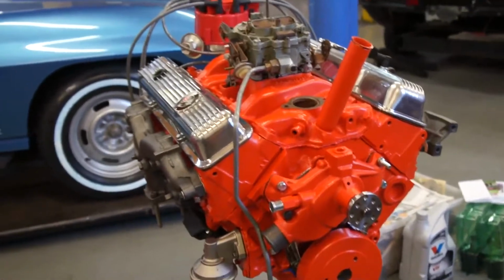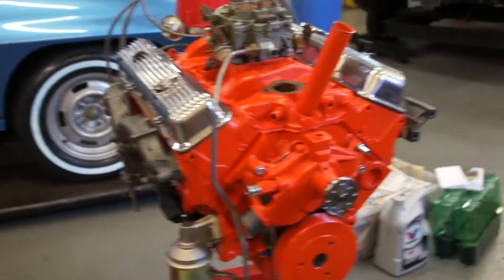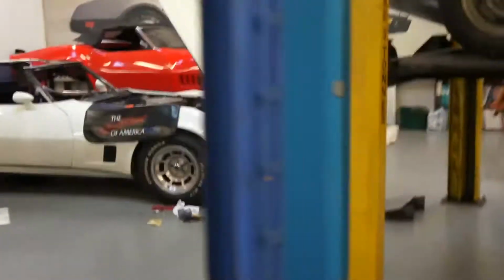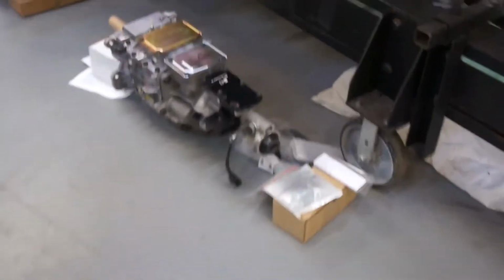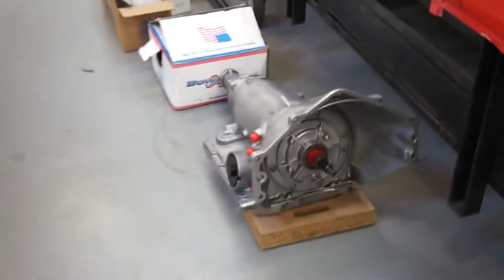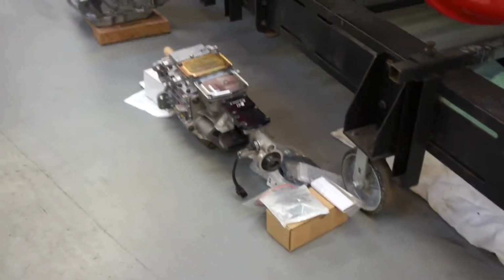Once that thermostat housing comes, we'll give that a coat of orange and then get that in. While I'm doing a bit of tape, I'll show you over here. I've got your transmission, your new 5-speed, and that all looks very lovely. That's your kit down there, and that's everything: the shifter, the mount bracket, the whole kit and caboodle. That came with a 4-speed auto for the 72 that we're kind of doing alongside yours. So yeah, it's all happening.